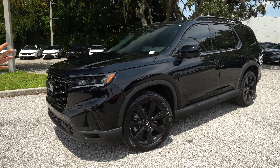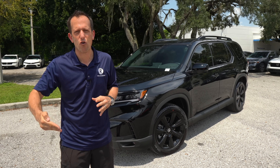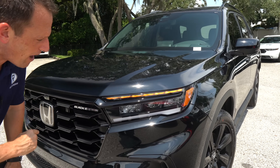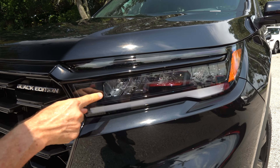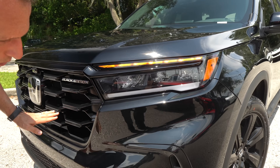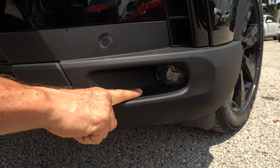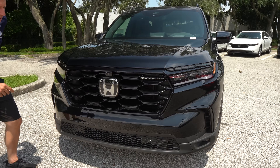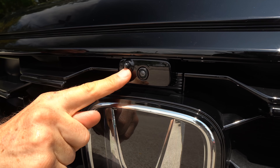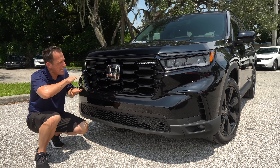Right off the bat, if you're going to do the Black Edition, I say go all the way. The Black Edition is available in other colors than just black — it refers to all the sporty black accents. At the front, Honda did a great job with the redesign, and on this blacked-out Pilot it really shows that sporty style to the headlight housing. You have LED headlights, LED turn signals, and LED daytime running lamps. Working down, the black-on-black motif matches nicely. You have functional corner air curtains, and at the bottom on the flat black area you do have LED fog lamps.